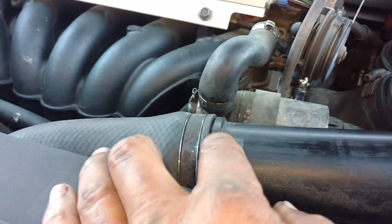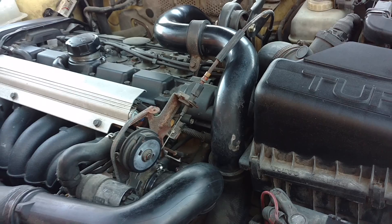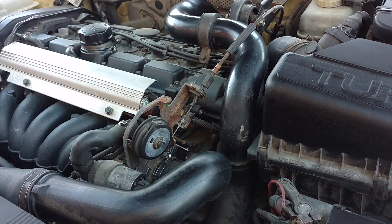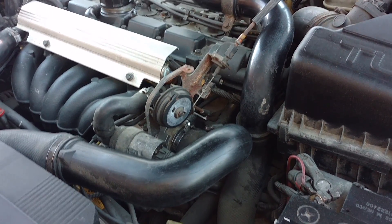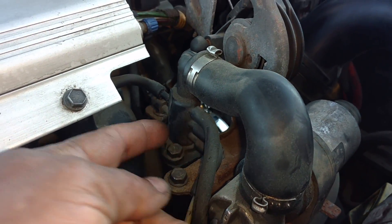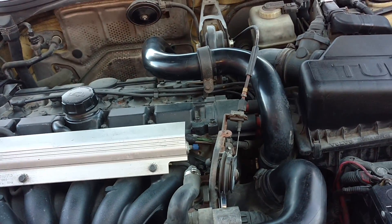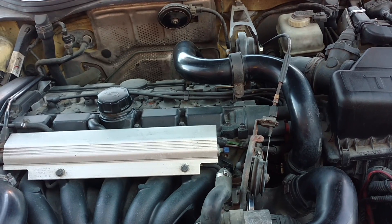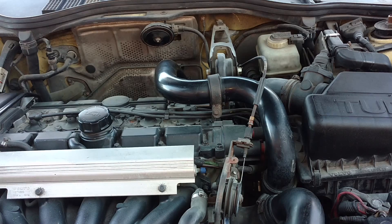Make sure that the clamps have rubber on both sides of them so that they're holding good. If you don't see anything, you may want to actually remove these tubes, check them with your hand, and put them back on. Anything short of that, you can have these issues for a very long time. And if you have a vacuum situation where a cap is missing off your vacuum tree, or your vacuum tree is broken, or one of these lines is torn open or not connected, that can cause a lack of boost pressure as well — lack of boost pressure, lack of performance, a lack of fun. Check out your turbo vacuum and pressure tubes.